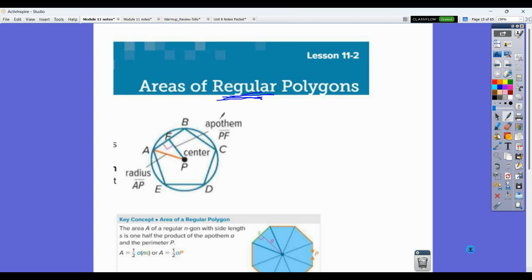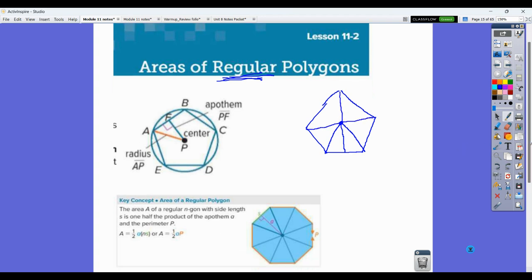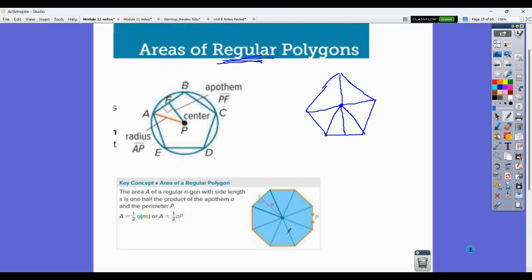So there's two big terms here. One of them is an apothem. This is a new term here, but essentially what that is from the center perpendicular to a side, you end up with an apothem. It is the height. Let's see if I can draw a good pentagon here. It is the height of the pentagon. That's not a great one, but from the center, it's the height of the triangle that is formed inside the pentagon there. And if I do it throughout, you'll see that you can make a bunch of congruent triangles. Actually, that picture's down here. You can see the bunch of congruent triangles here, and the height of one of those triangles is the apothem. But it always goes from the center perpendicular to a side. It does bisect that side, and it is perpendicular to it.